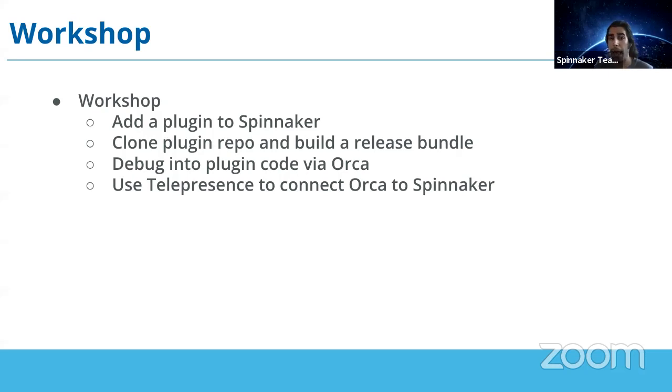Then we'll add that release bundle, is what we call it, the plugin bundle. We'll add that to Orca in IntelliJ, and we'll show you guys how to debug into your plugin code itself. Once you can do that, that's a really good foothold for iterating on plugins, right, or on a piece of code. We'll also show you how to write some tests for that as well. Or rather, we'll go over the tests that are in the PF4J stage plugin and show you how they work.